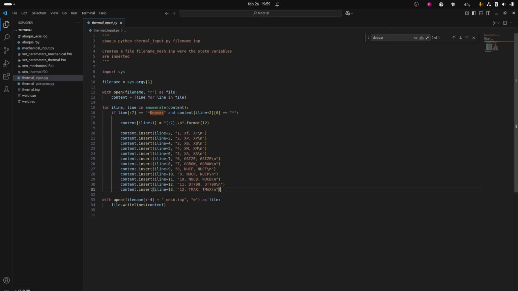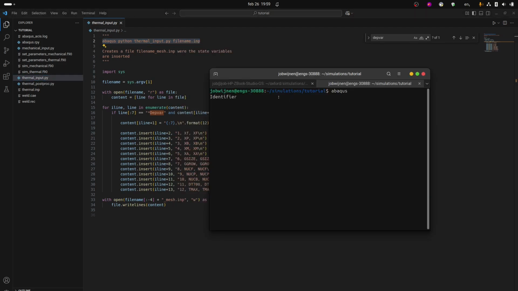So on the top of the file, here you can see how to run it. We should basically use this command and paste that in the command prompt. And then it's this command. And then change the file name to thermal.inp.